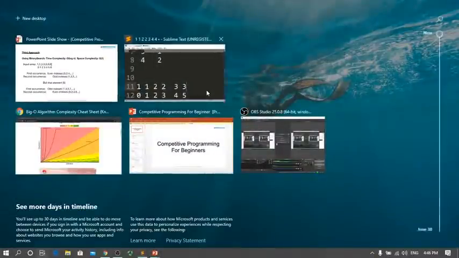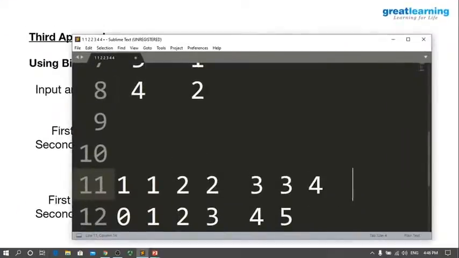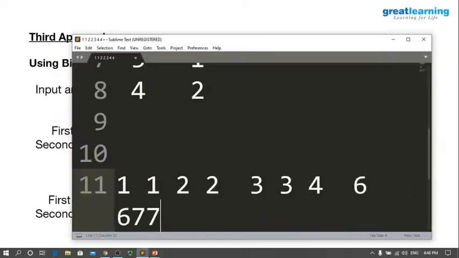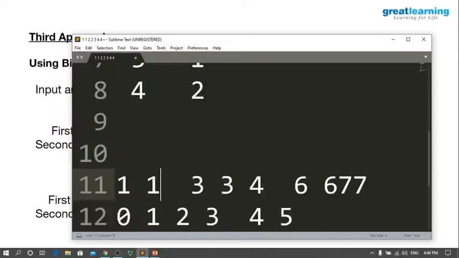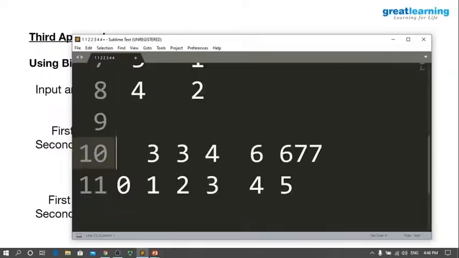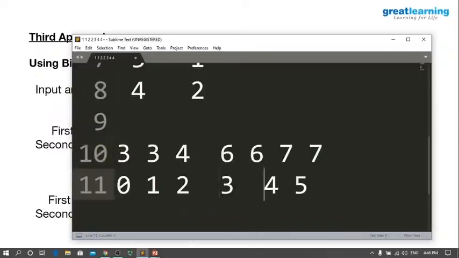Now let's see. Now this 4 came, which occurs only once, then 6 6, then 7 and 7. Just give me a minute, let's remove these things. Now what is the case here? This number 4 came, which has not been repeated. After that what happened? 0 1 2 3, this is 4, this is 5, and this is 6. Now let's try to observe this.